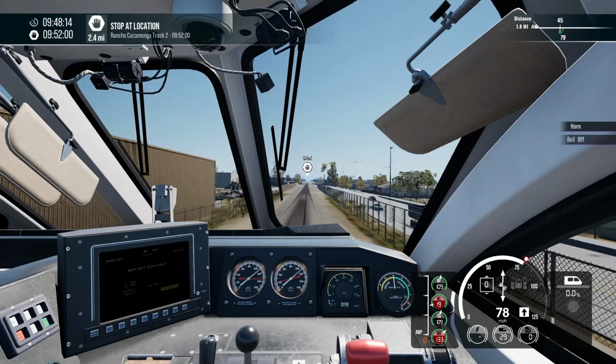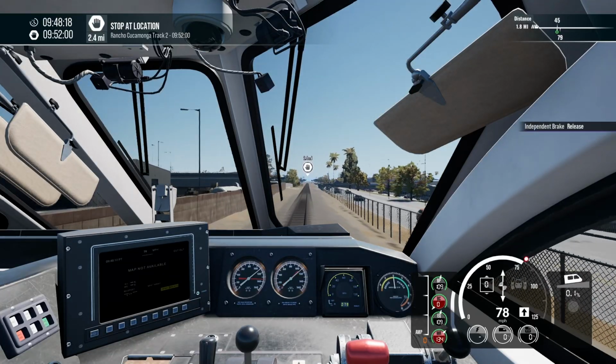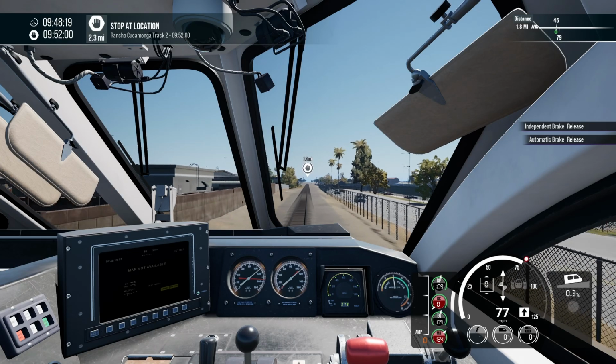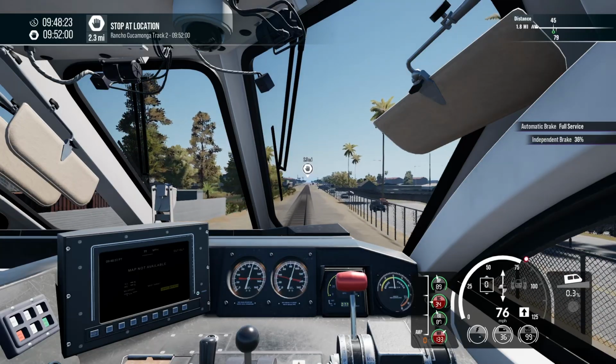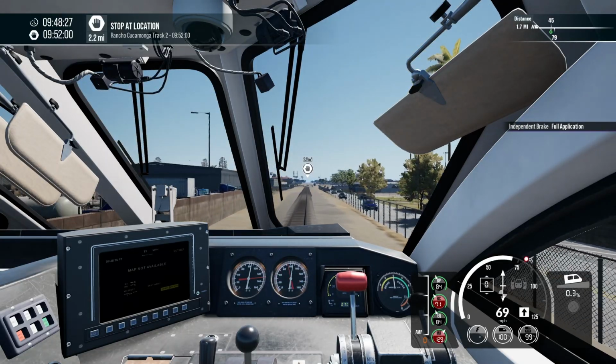Wow. That was actually a big suspension bounce coming around that turn. Let's release the independent brake. 45 limit. Right here? Oh, crap. Sorry. Full service. Full independent brake. I'm not going to be able to... Brake.